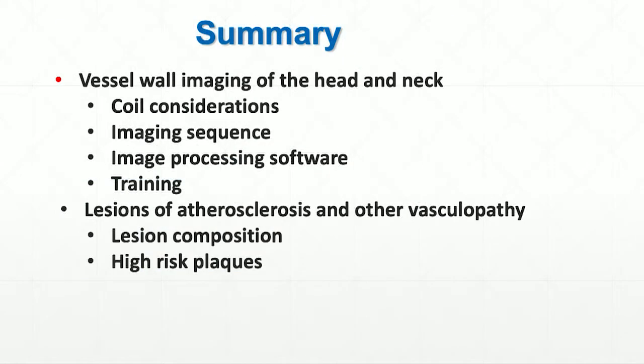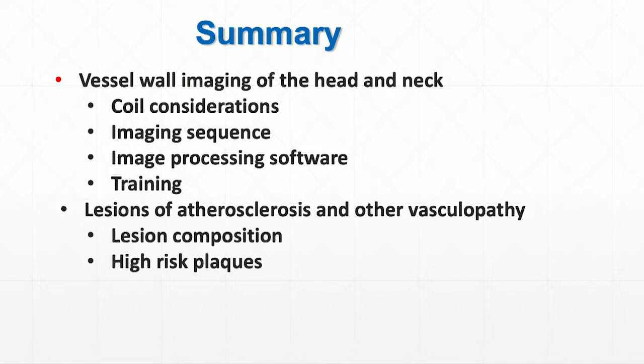So with that, I'd like to summarize the vessel imaging of the head and neck. In terms of the technology, there will be issues to consider on whether you use coils, especially for the carotid arteries, where this is beneficial. And even for intracranial application, having a good signal-to-noise coil, such as a 32-channel coil, may be quite important. The second is you need good imaging sequences for black blood, and especially for brain application, they need to be time efficient with good acceleration. And image processing tools are critical for quantitative information.